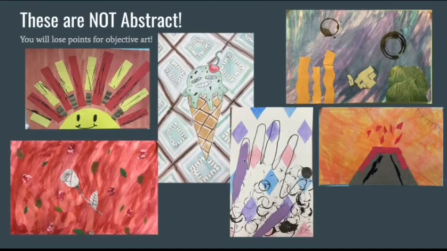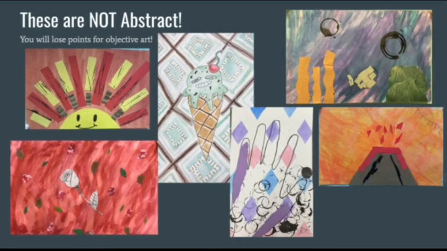What I want to remind you of before you start drawing is abstract art. These are examples of artwork that are not abstract. This is what you eventually will be doing. You'll be creating a collage. But when you do your composition sketch, you can't draw something that we would recognize right away. So for example, this is a volcano. We can tell right away, everyone would agree. So that is not abstract.